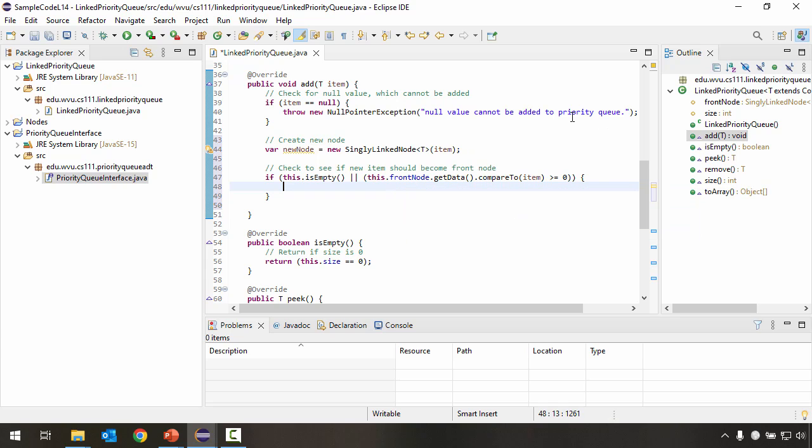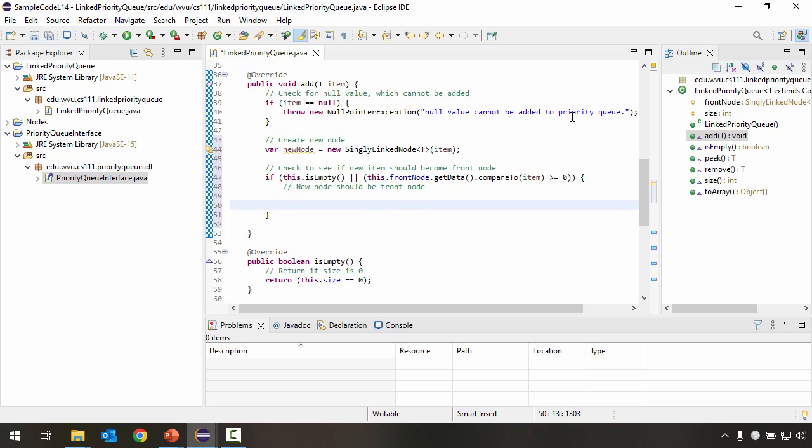So if I get inside of this if statement here for it being true, that basically means that my new node should be the front node. And sometimes when I'm writing if-else code here, I'll go and just drop a single comment right inside the if block or the else block to basically indicate what this block of code means happened. So here I'm saying we're in this block where this new node should be the front node. That way it's really clear to me as I'm looking at things exactly what is going on if my execution actually falls into this block here.